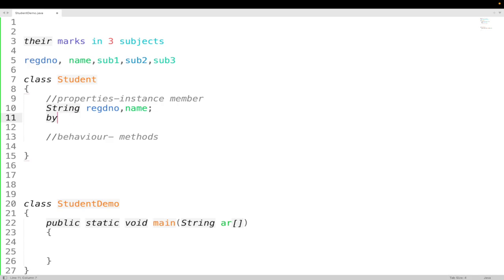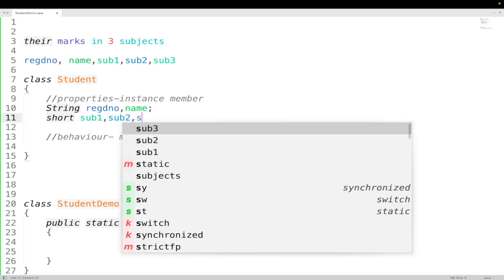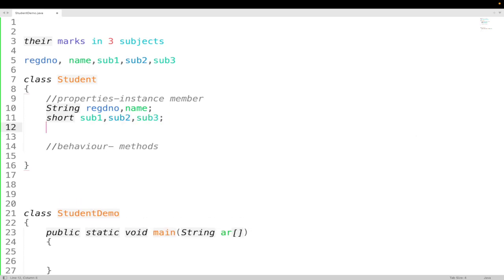Suppose if it is exceeding, then I will go with a short, which has a range from minus 32,768 to 32,767. So I will be preferring this one now: subject 1 marks, subject 2 marks, and subject 3 marks. Here each student is uniquely differentiated by means of these features.